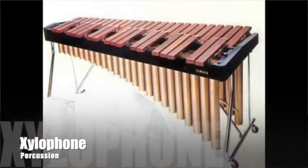This is a pitched or tuned is what they call it. Pitched and unpitched, or tuned and untuned, same thing. So this is a tuned percussion instrument, and the notes are made of wood. That's why it's called a xylophone. It's different from a vibraphone or a glockenspiel, which are other types of percussion instruments that use mallets. And this is what a xylophone sounds like.